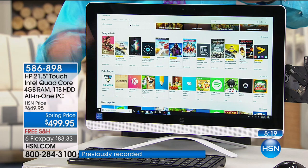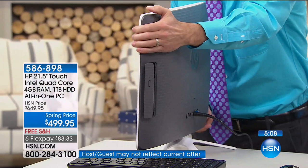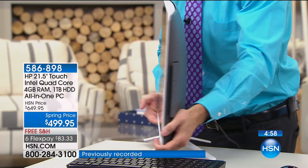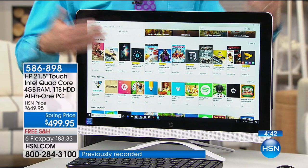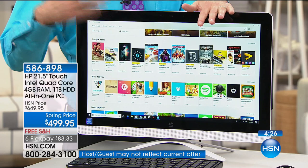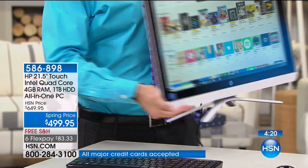Let me give you a tour. There's a full terabyte hard drive built in — we'll show what that means for storage in a moment. This is the whole computer — no additional tower hiding somewhere. You plug this into the wall, period. It weighs about 12 pounds, so it can go from room to room. Watch the big game and have HSN on it at the same time. It can go to the main room and be used as a second screen, or in a guest bedroom where it functions as a TV — mom can webcam the grandkids and dad can read the news on it.